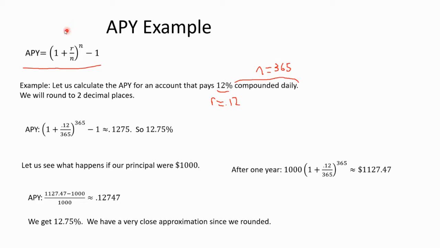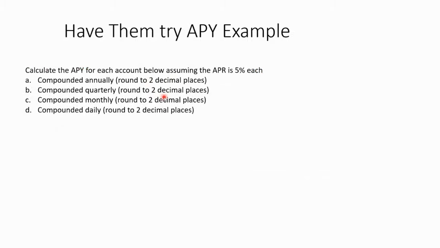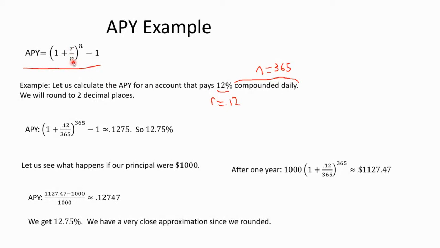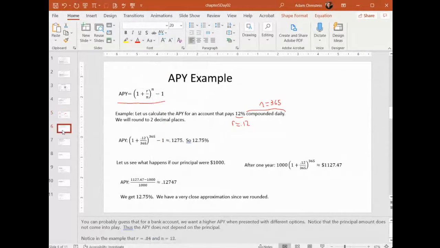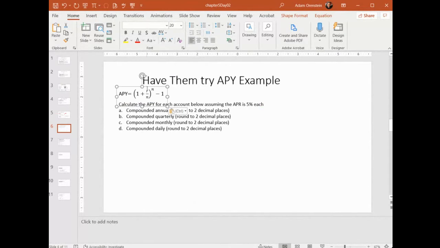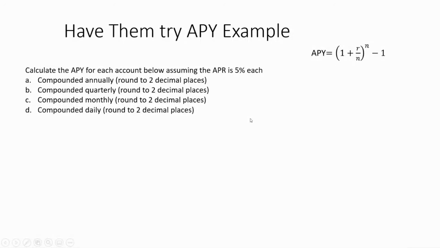It just boils down to using this formula. You have to figure out what R and N are, and then you get it. So for the next one here, I want everyone to try these on their own for a bit. We'll take like 4 or 5 minutes, okay? The formula is here. Actually, I'm going to put the formula on the next slide. Up there it is. So this is the formula you're going to use. I want everyone to work on these for about 4 or 5 minutes. So I'm going to stop the recording.